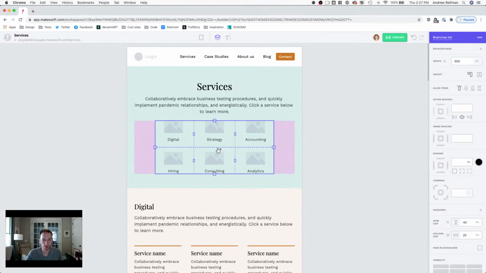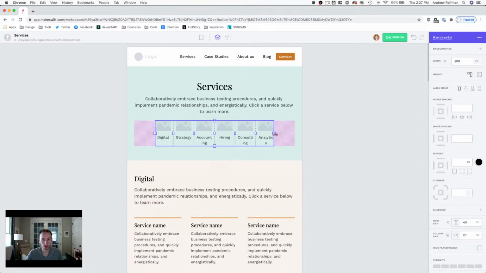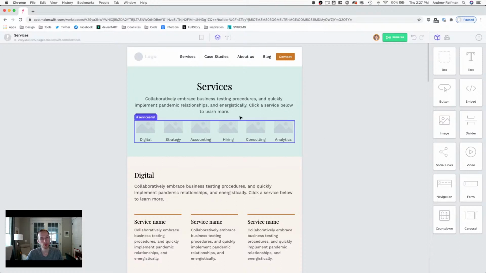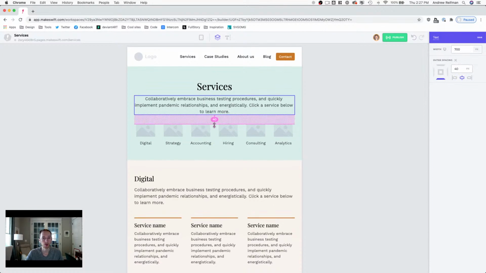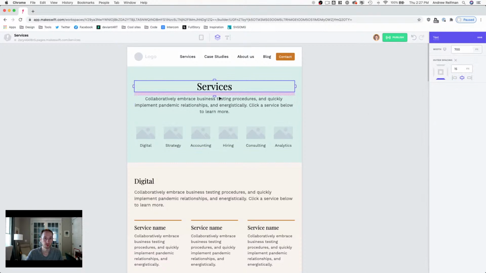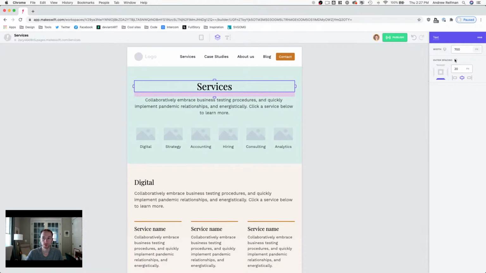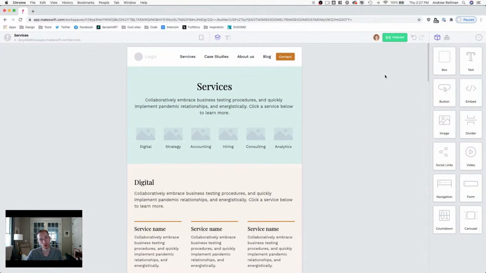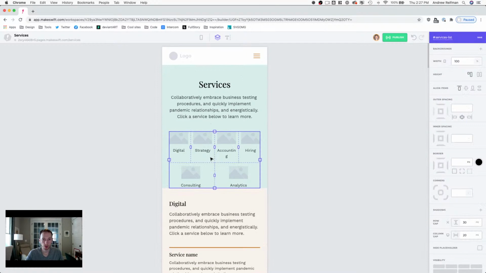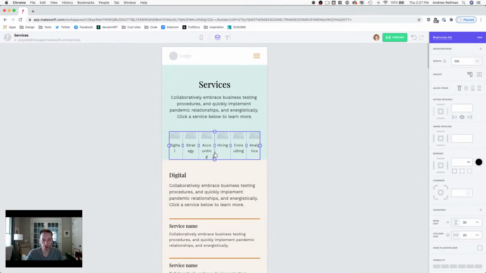Now I think I'm actually gonna put these back on one row for tablet. Increase that spacing. And then on mobile, I think I'm gonna go 3 to a row.